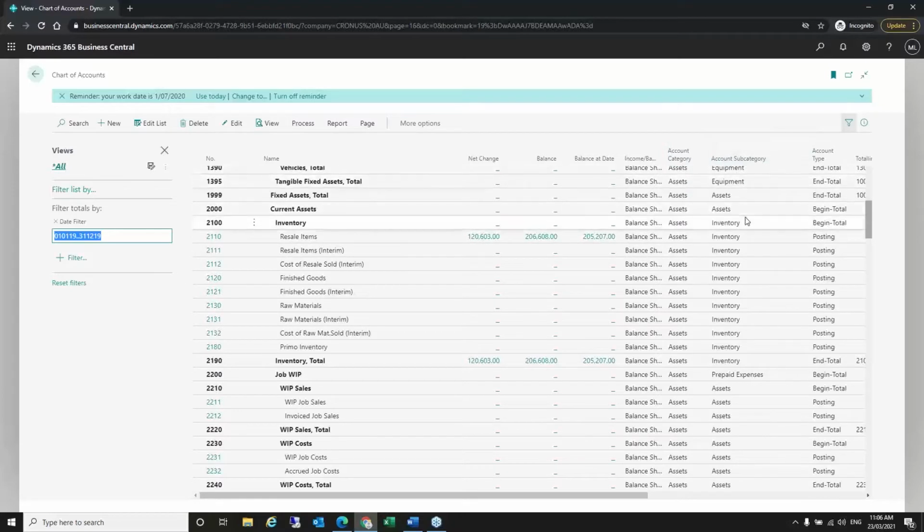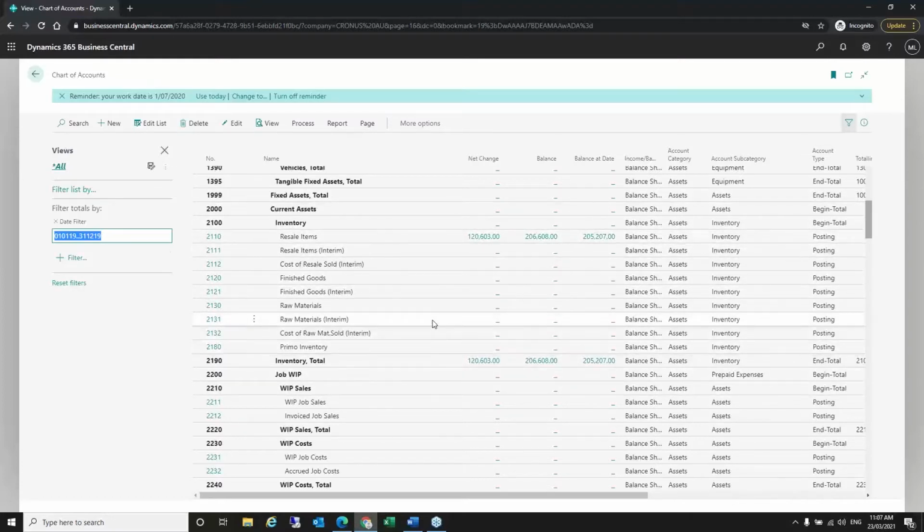These two columns, or this information, may not be available in the previous NAV version. It was introduced in a later NAV version. It gives you the ability to filter the GL accounts based on an account category. For example, the inventory account would be an asset account, and there is also a subcategory you can define for each GL account, which can be used later for filtering.